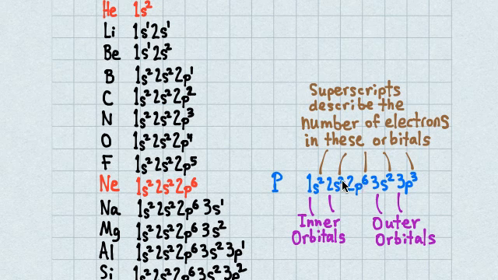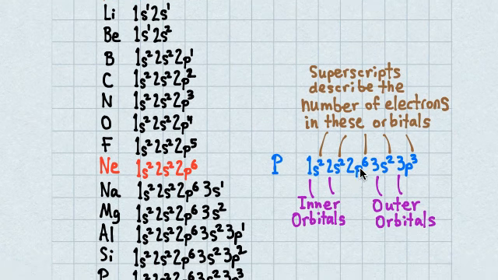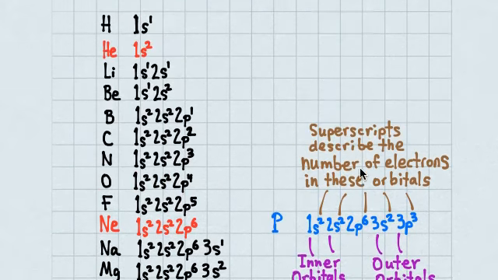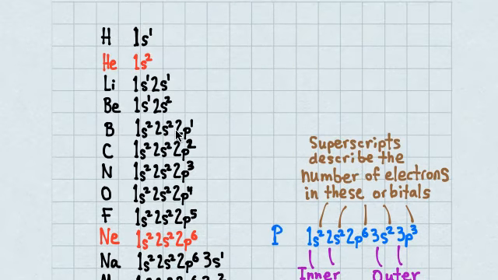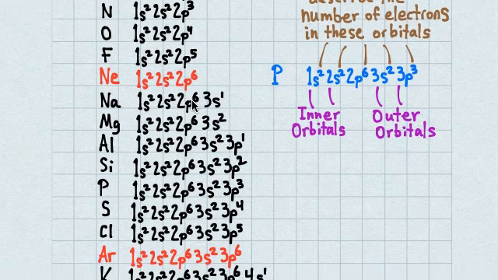Orbitals can hold 2 electrons, but there are really 3p orbitals hidden right here. There's the 3px in this direction, the 3py in this direction, and the 3pz coming in and out of the paper. Go back and review the shapes of your 3p orbitals if you want. I highlighted this in red because this is a noble gas, neon, something special about that filled layer.